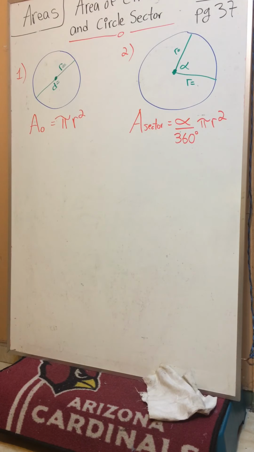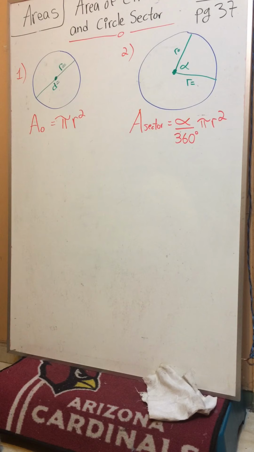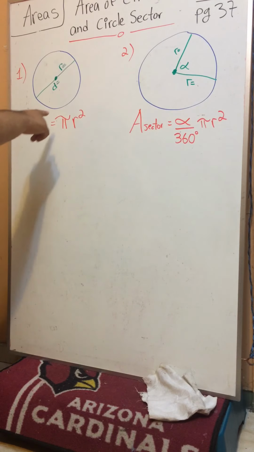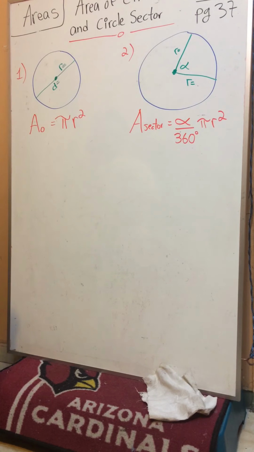Okay, continuing with areas. We're going to review areas of circles and area of a circle sector. Remember that when we have a circle, we have a constant called pi, which is represented with this symbol. The 3.14, 15, 16 refers to the distance that entails all of this part. So pi is a constant because it never changes. It has an absolute value.